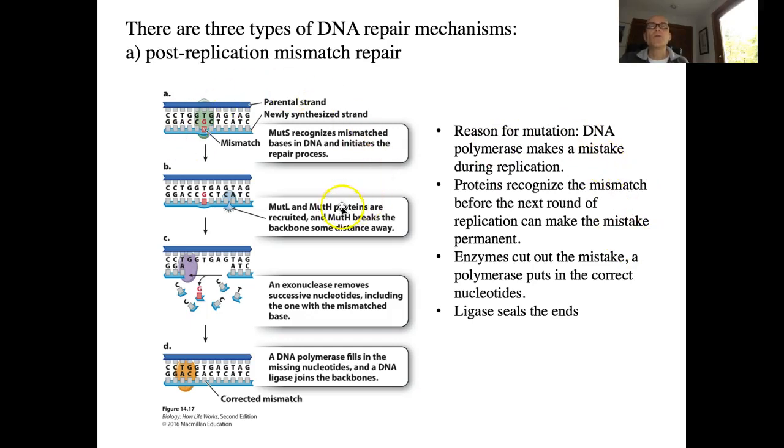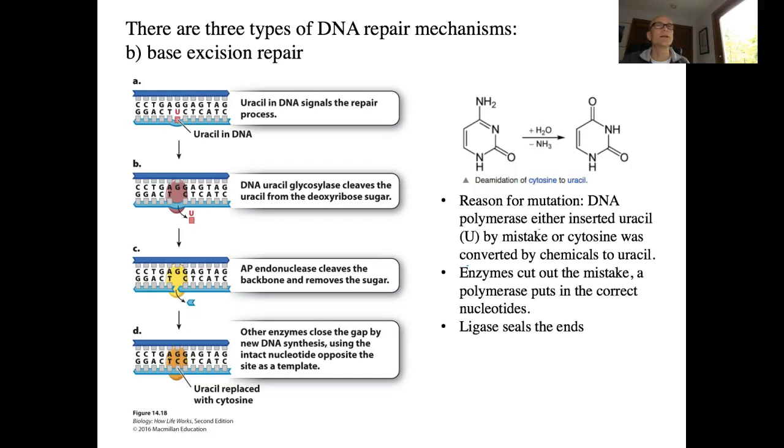The reason why this particular set of proteins is dispatched is because the polymerase made a mistake, and so now that has to be fixed. Certain proteins are employed. Ligase is one of them. Polymerase is one of them. And so if you know that much, I think that'll be enough for Bio 111.